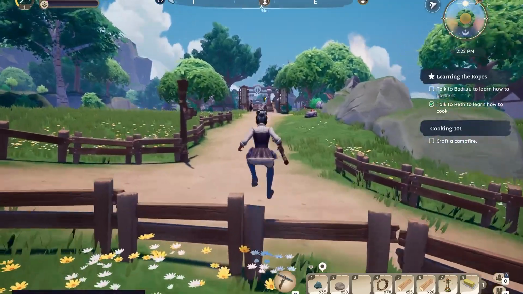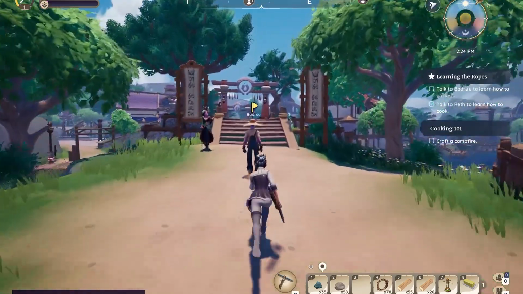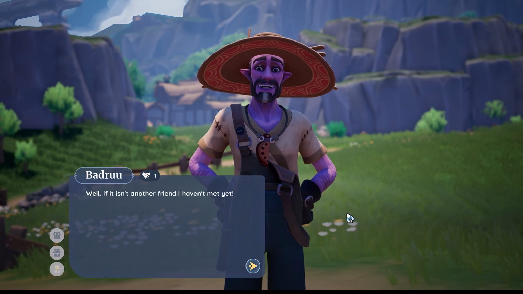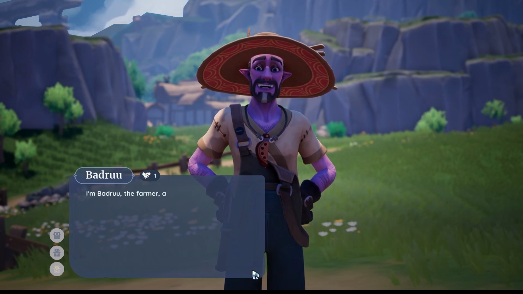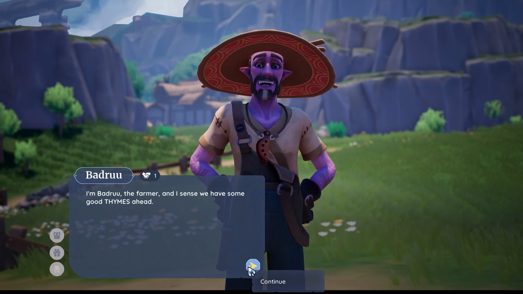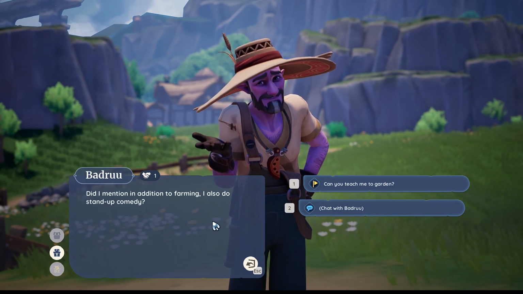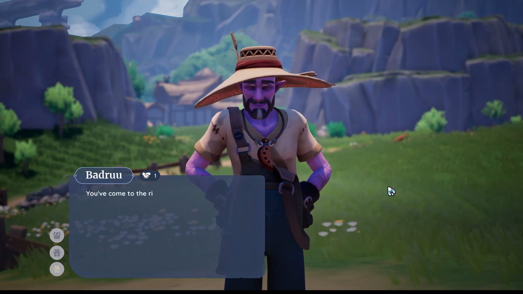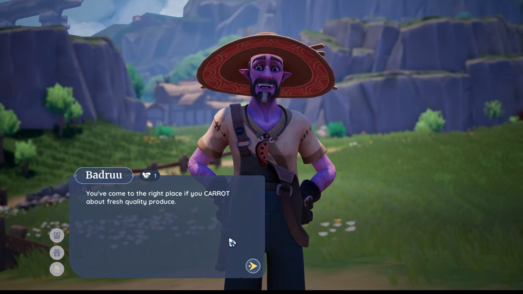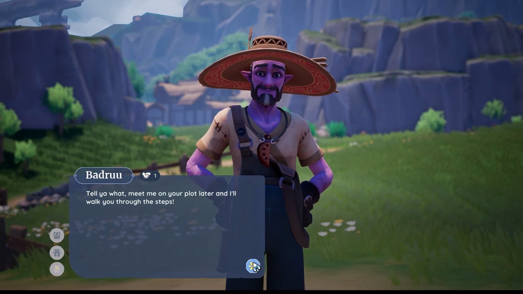There's a yellow flag. I think I need to talk to that guy. "What brings you around here? Badru! Well, if it is another friend I haven't met yet. I am Badru, the farmer, and I sense we have some good times ahead. Did I mention in addition to farming, I also do stand-up comedy?" Well, let's see if you can teach us to garden. "You came to the right place if you care about fresh, quality produce. Tell you what, meet me on your plot later and I'll walk you through the steps."